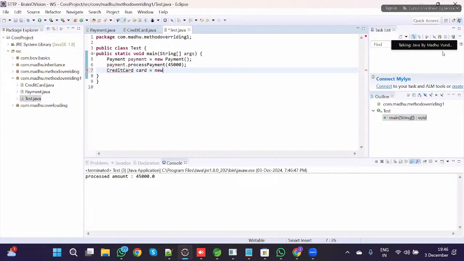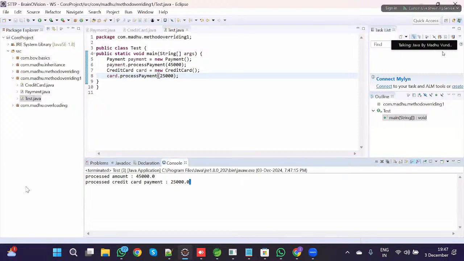Now, creditCard is equal to new CreditCard, dot processPayment of, for example, some amount. Now if I run this code, see here it got overridden from superclass to subclass.